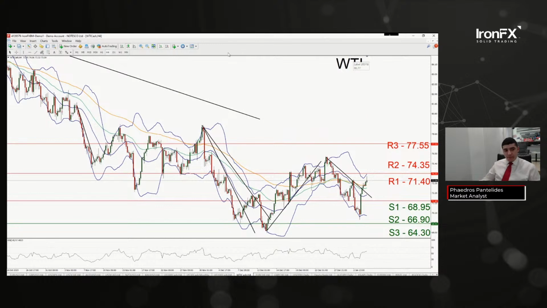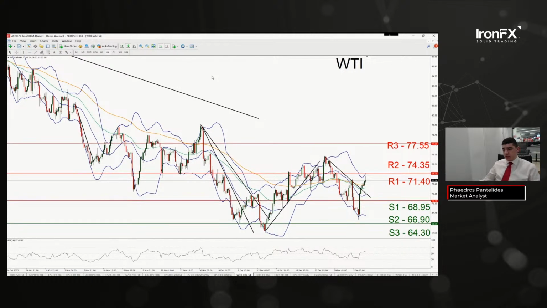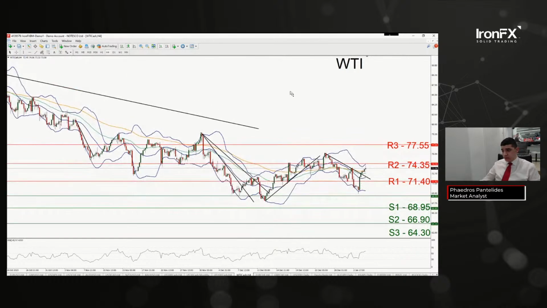WTI, essentially crude oil. Crude oil appears to be on the rise, and Reuters has attributed the potential for oil's rise to protests at one of Libya's largest oil refineries, which produces around 300,000 barrels per day. So, concerns about supply, and the continuation of attacks by the Houthi rebels appear to be boosting oil prices. As we said yesterday, from a technical point of view, it looked like it was going in a downwards fashion. From a fundamental point of view, it would have been going higher. And as such, it appears that the fundamentals have overtaken the technicals.